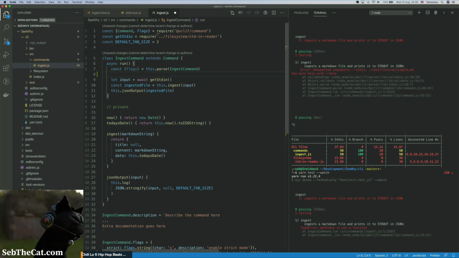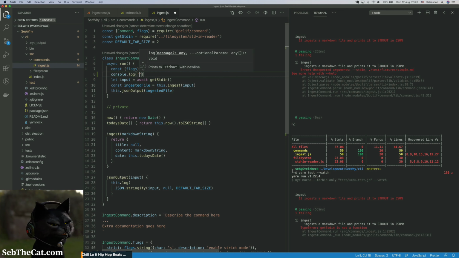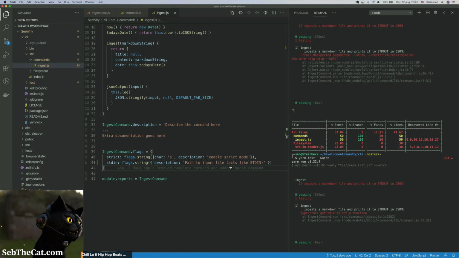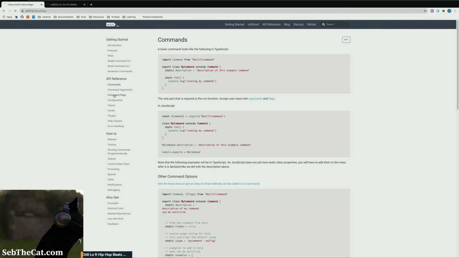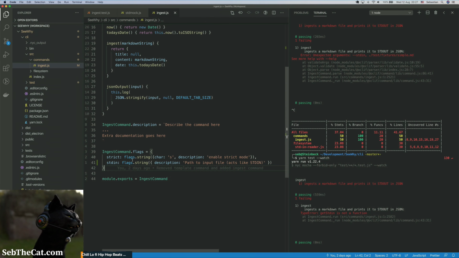Okay, so here we can just say if, well, in fact, let's just console.log the flags and see what's in there. I think we want to update our flags to give it like a type. Let me just find the documentation on that. So command flags, description, hidden, false, multiple, other, setting this flag multiple times. Nope, don't want that. Default value of environment variable. Default to value, okay. Yeah, we could do that as well. So did I make it a string? Yeah, I did. Okay, cool.